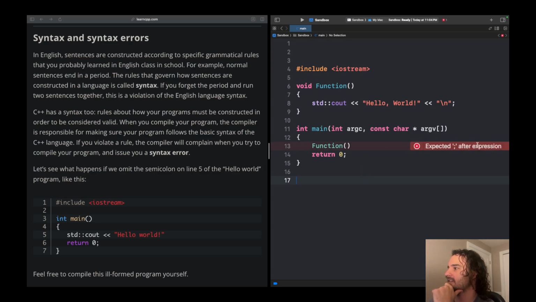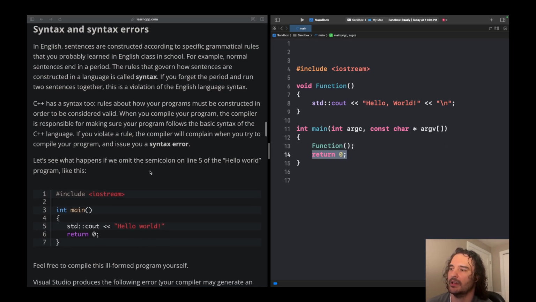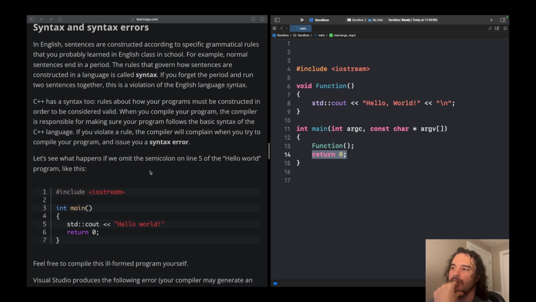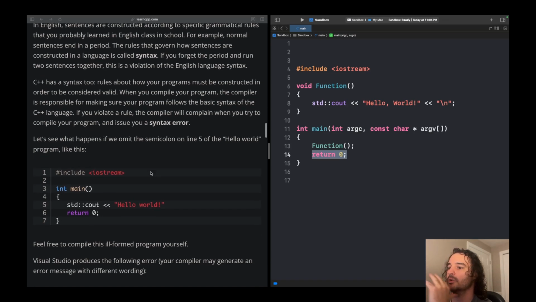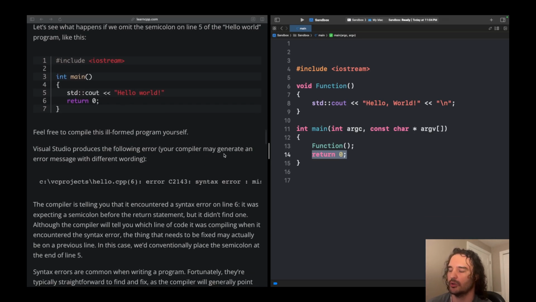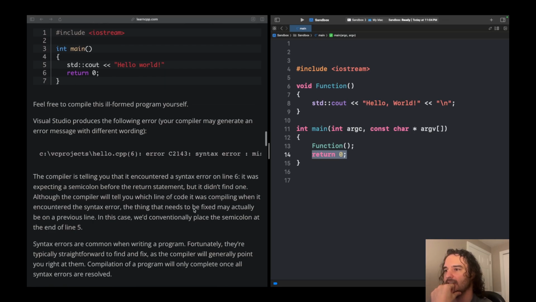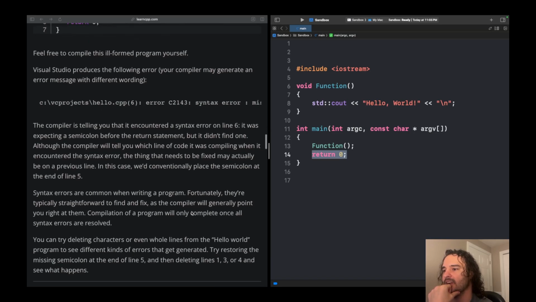See, look, Xcode gave us "expected semicolon after expression." So we need to make sure we catch those. The compiler, which you learned about if you read the basic setup chapters, will usually tell you when some syntactical error is present.